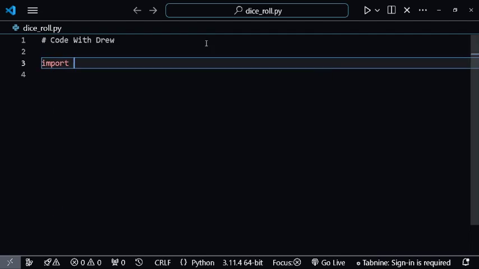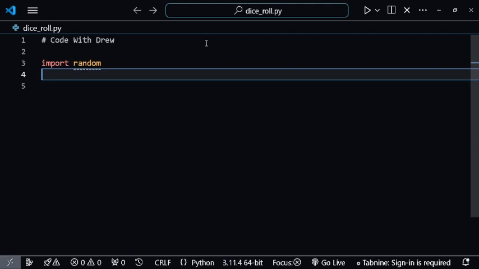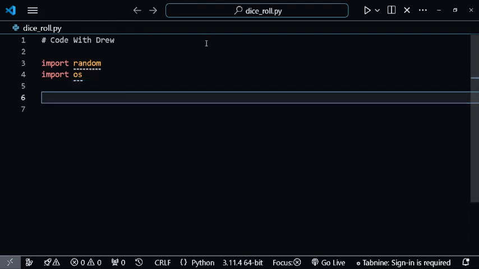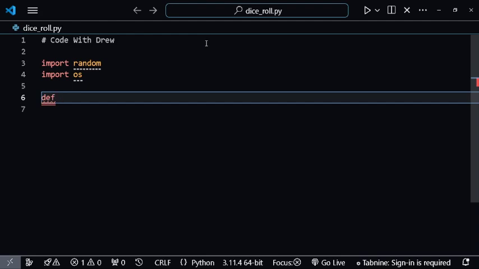The next thing we're going to do is import the necessary modules. We're going to import random here. I'm also going to import another module called os. Random will be to generate random numbers between 1 and 6, and os will be for us to clear our terminal so that we can have a good user experience, so it will not be bulky with different operations there.